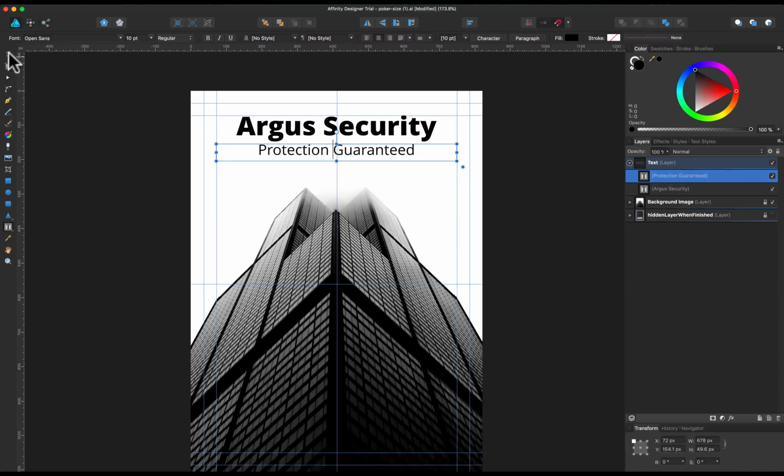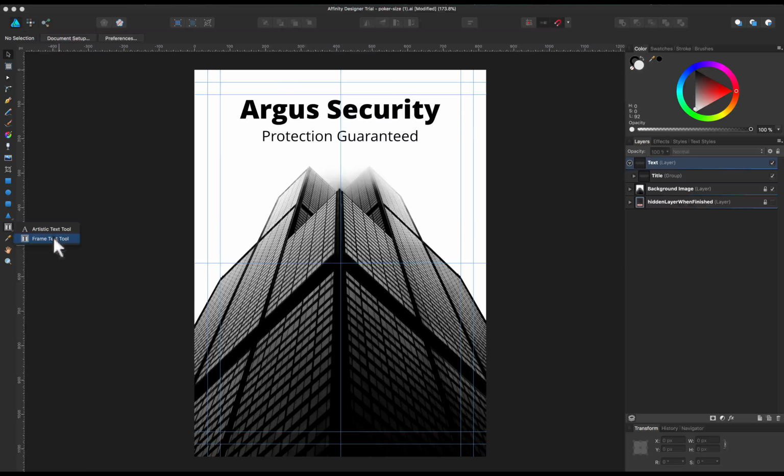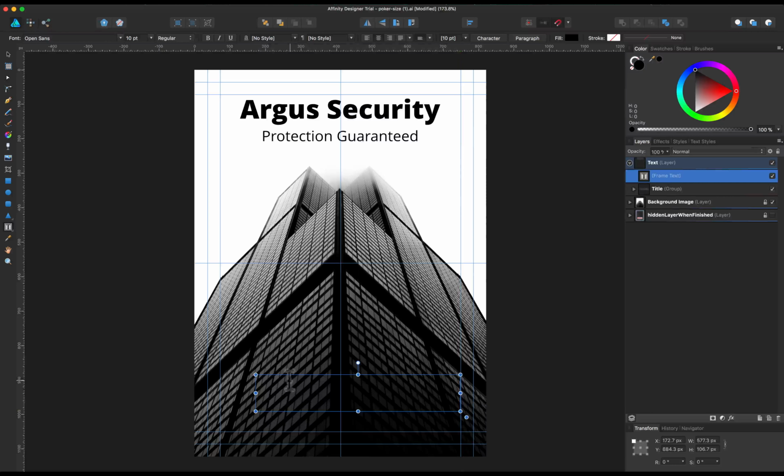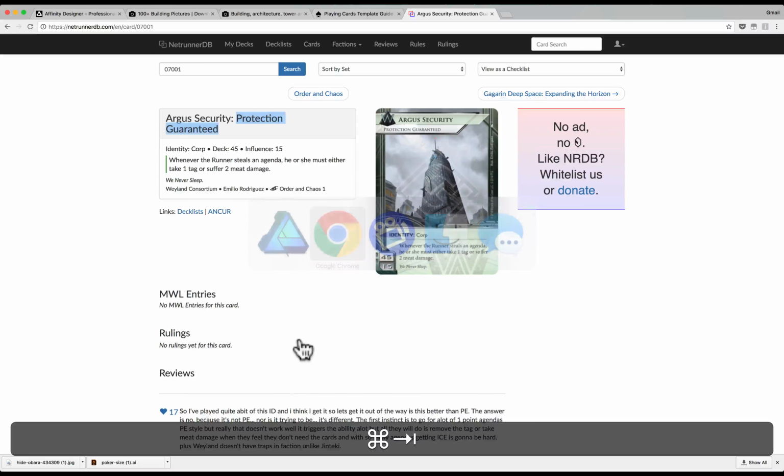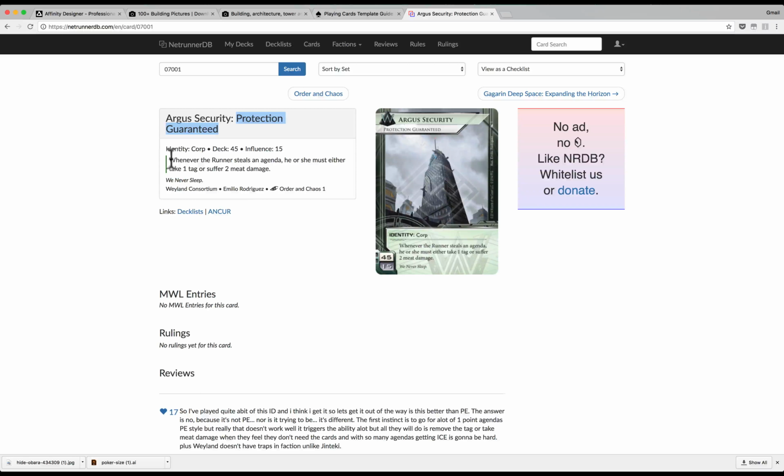And now what I need to do is create the ability text. I'm going to come here and do my frame text tool. I'm actually not going to do this full width because I want to save some room right here for the deck requirements. So here is the ability.